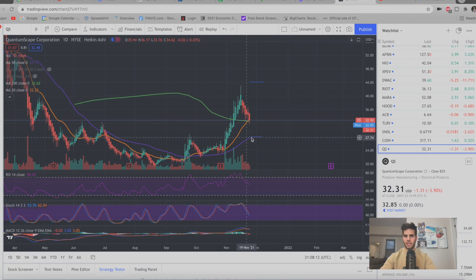And then we are expecting that 28 level to hold as support because, again, we saw some resistance here early September, saw some resistance again, broke through it. And earlier we had some consolidation in around the $28 to $30 level. So because of that, we think that in the next week, we will likely not drop below the $28 level. If we do, then that's okay.